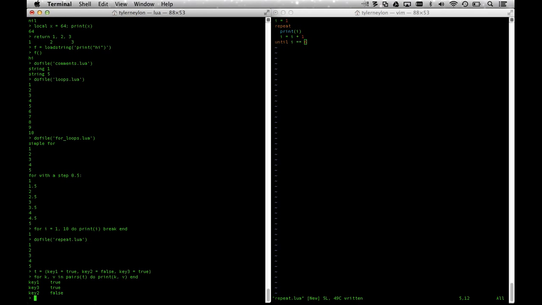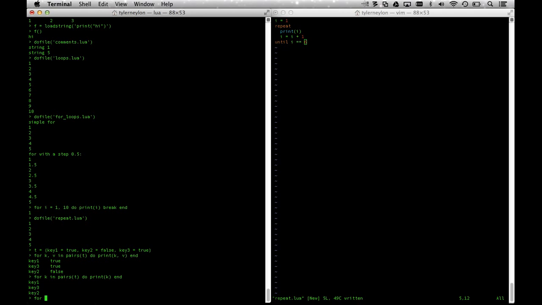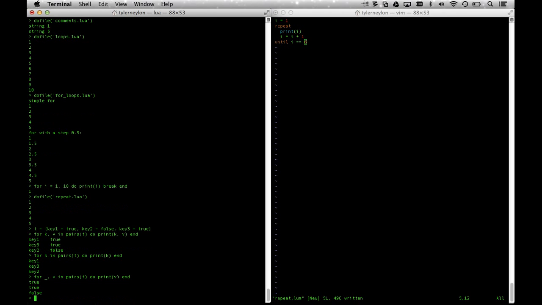Tables don't store any order information about keys, and we don't get any guarantees about the order of iteration. I can also use a single loop variable if I only care about the keys. If I only care about the values, then I do need to use two loop variables, but as a convention to other programmers, I can set an underscore as the first loop variable. This indicates that I don't really care about the value stored in the underscore variable. The ipairs function works with arrays, so I'll define an array with some Fibonacci numbers in it.